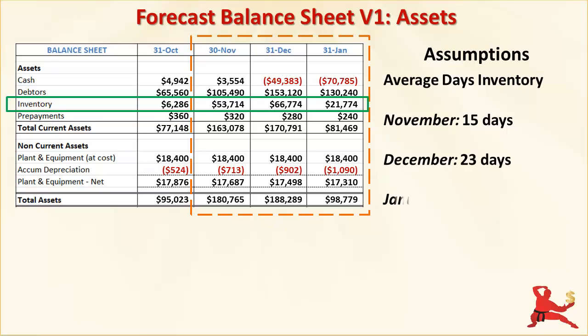As we won't be able to get stock through most of January, we have to plan to have enough stock on hand by the end of December to see us through January until our supplier starts delivering again. So we figure that we probably need to be holding around $67,000 in inventory at the end of December, which will run off during January. By the end of January, we expect to be holding about $22,000 worth of inventory.